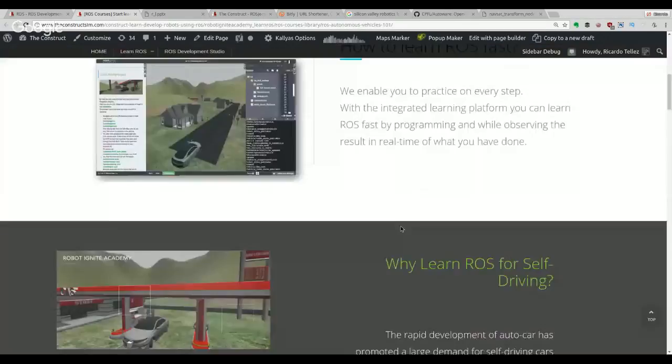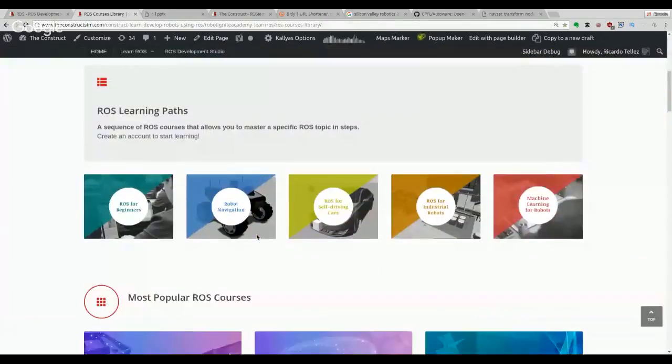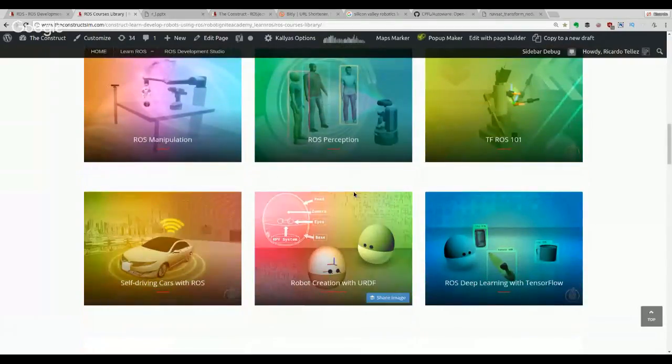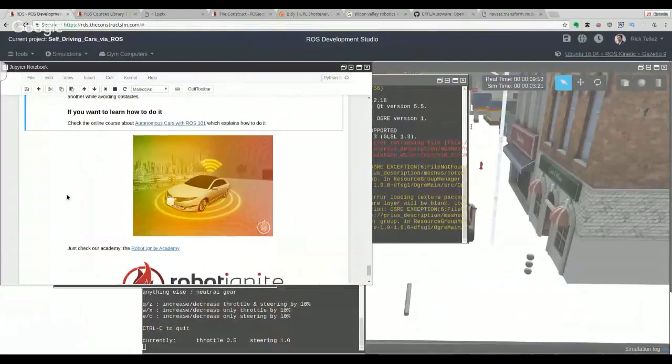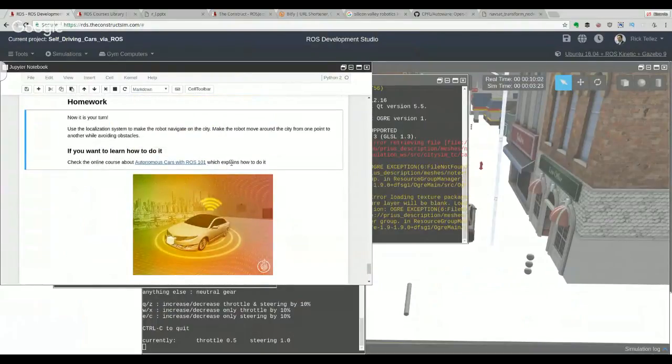That's an example. In our academy, we have many other courses that you can have a look at, for different types of everything related to ROS, manipulation, perception, and everything. And even machine learning with reinforcement learning, etc. So on that course, you can find this situation. Also, we have published some videos in our channel that explain how to do that homework. You will have to look for them, or you can ask me, of course. So that's it from my side.